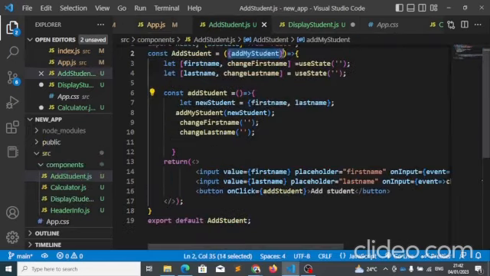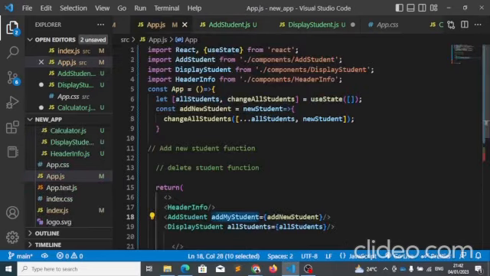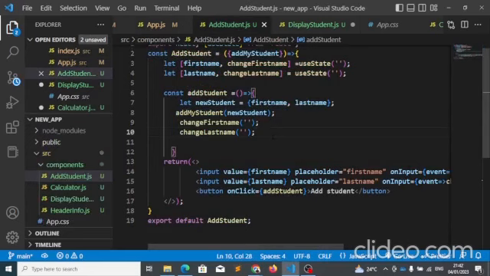So when you click on this button, we just call on the function here, so that when you click on this button, it creates a new student and you pass it as a parameter to add my student. So it will automatically call on this and pass it as the value of this new student. Then it will now push it here. So that's for that. We are done with this component. Now let's go to this second one.